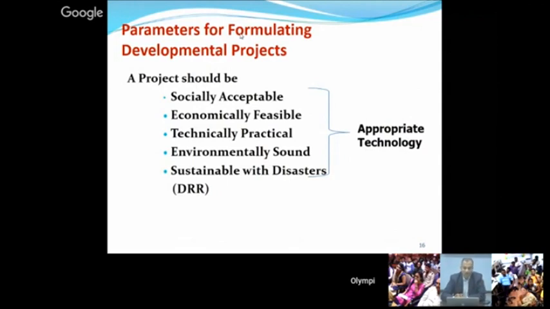For example, a hand pump or tube well is a good technology for the plain areas of northern India. But if we install the same technology in the upper reaches of Simla or the Himalaya, where the groundwater level is not available, that hand pump will be inaugurated, work for a few days, and after that there will be no water. We have made this mistake in a large way, because centralized technology was transferred to all the states.